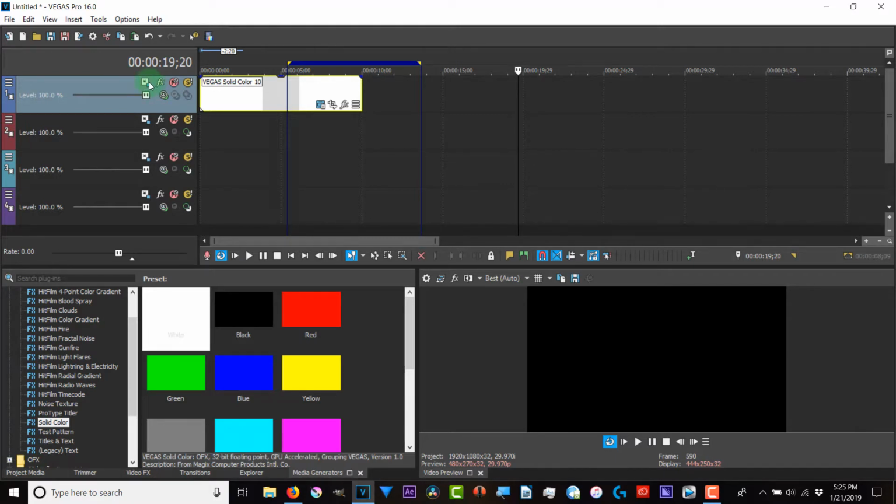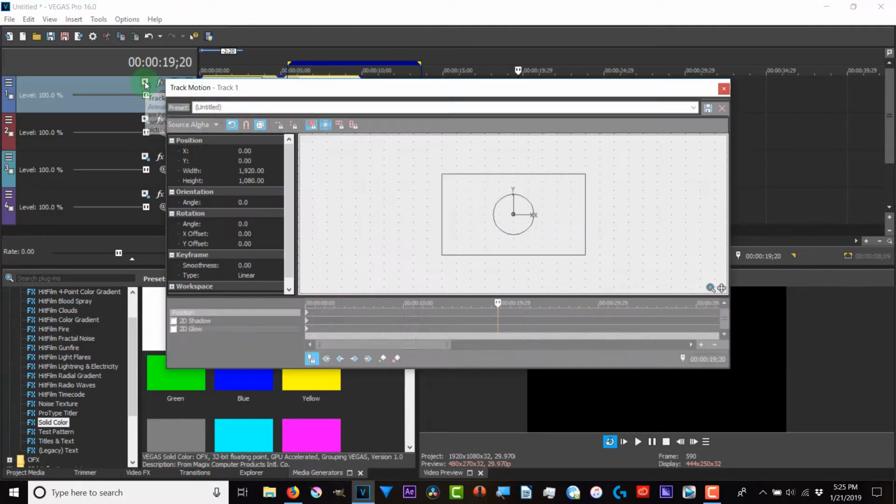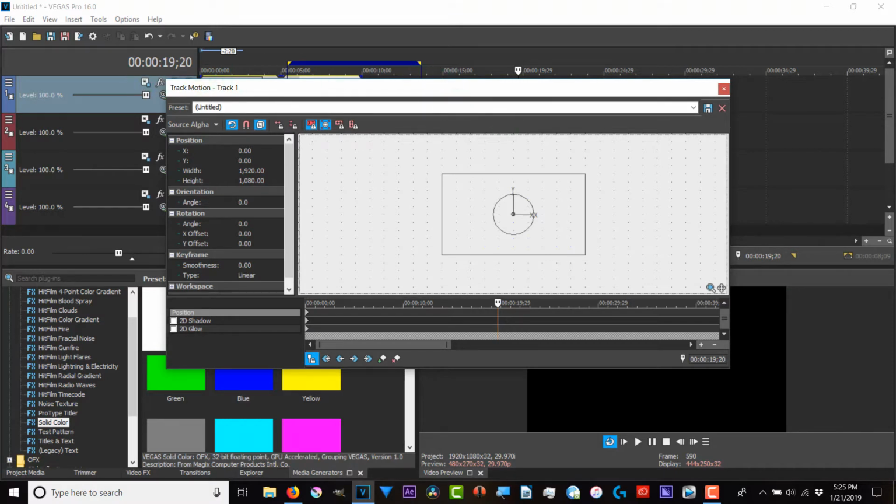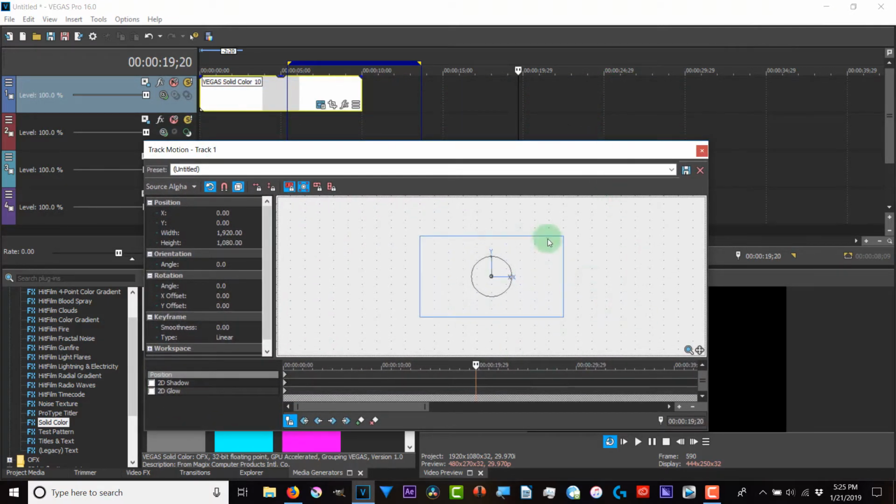It also might look a little different if you're using something other than 15 or higher. But it will say track motion, you click on it, you get a menu. Very similar to pan crop. This has a few things pan crop can't do, and vice versa.